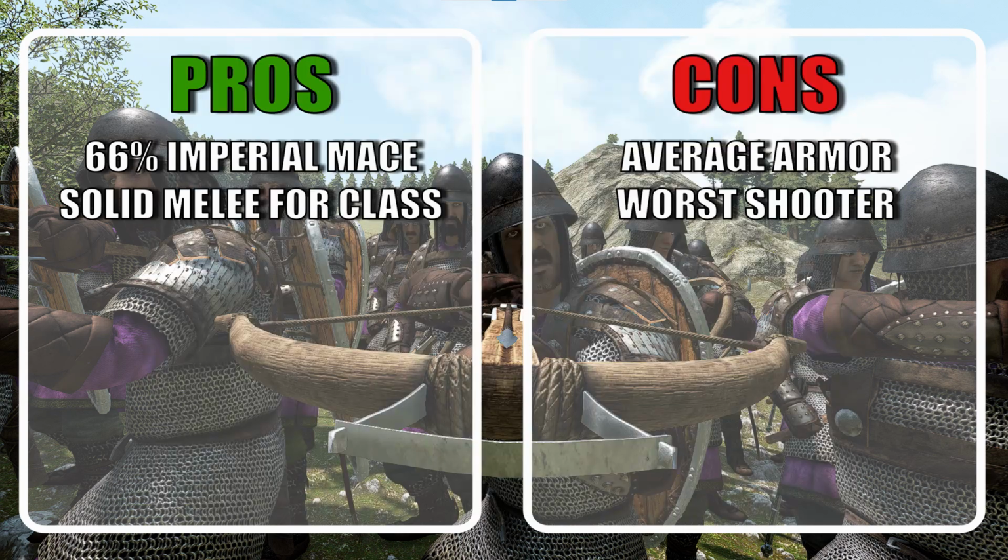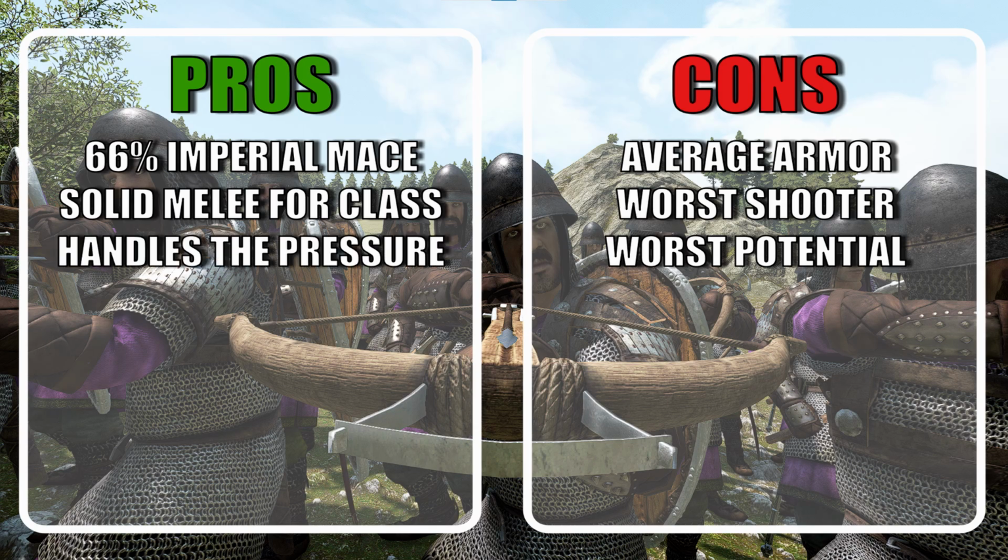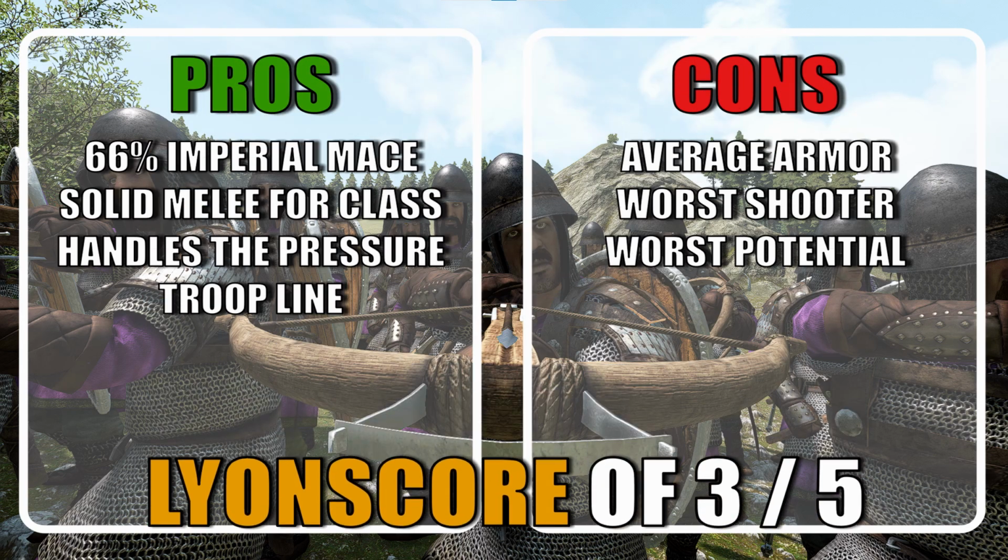And by far. The shooting potential of this unit is the worst in the class, and there aren't many captain perks that will help with that. They can handle being under pressure, making them the best crossbow for protecting other archers, and I'll say now, since I forgot to list it as a pro for the Palatine, that the Empire range line is very solid. You start as soon as tier 2 with a range unit, and that makes leveling up to the top quite a breeze. My final score is a 3 out of 5.